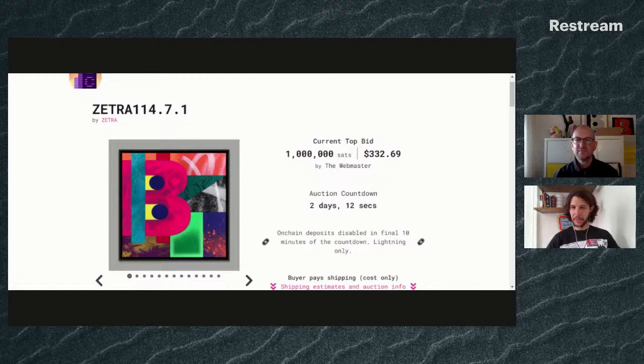Yeah, absolutely. We've got a question here in the chat I want to address from Friends of Satoshi. I don't know if you can see it on your end. Any chance you could speak to the ratios you used in creating your interpretation of the B symbol? Seems like there's a lot more there underneath the surface. Okay, I see the question. I did not hear you right now, but I think you just read the question.